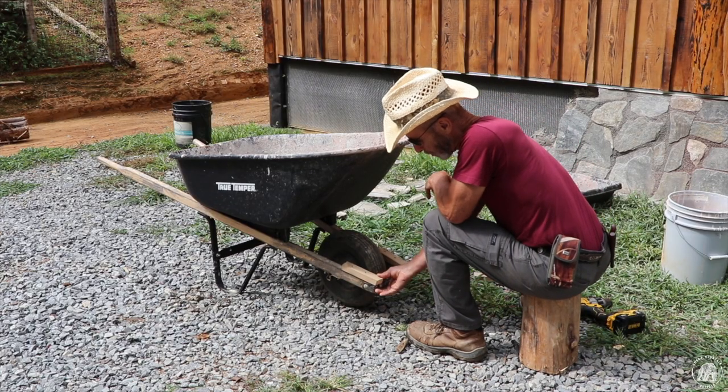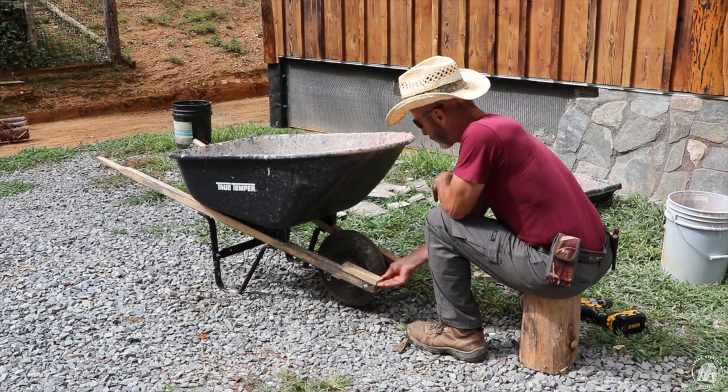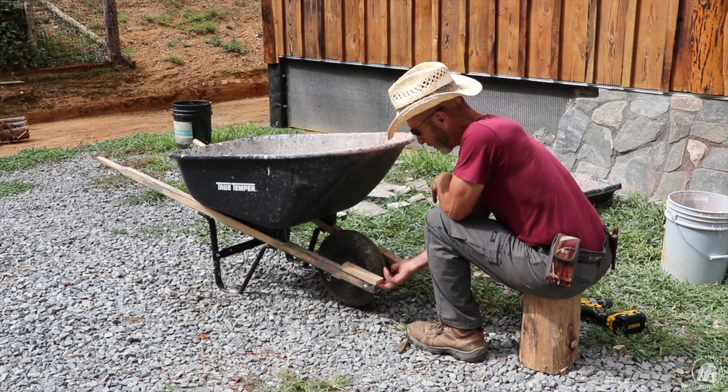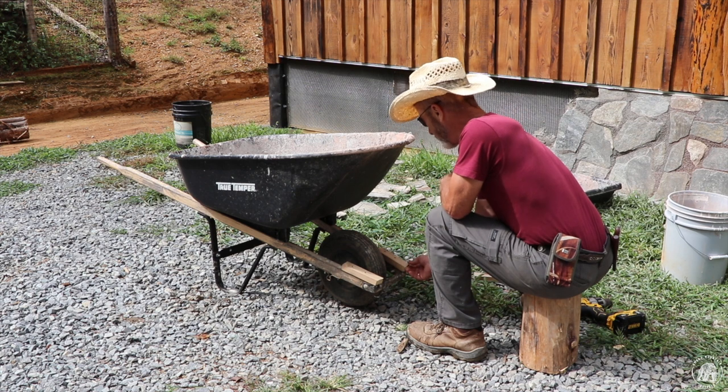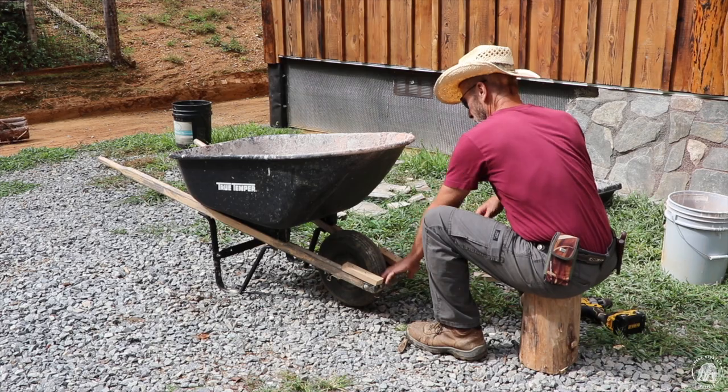Now these pieces of wood will keep that metal piece from flipping up. When I flip it over to dump it out, it should actually hit these wood blocks first, because they're a little bit farther ahead than that piece of metal right there.